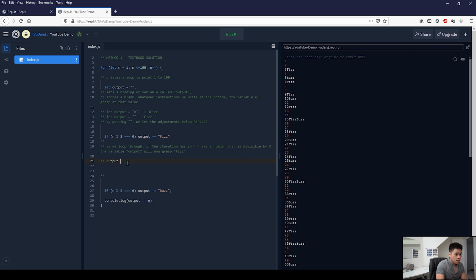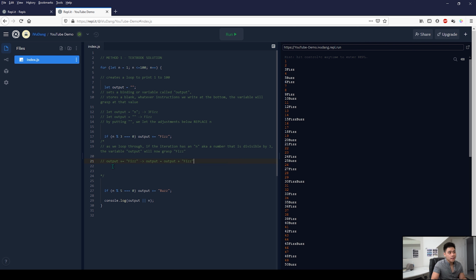This is the same as output = output + "Fizz".